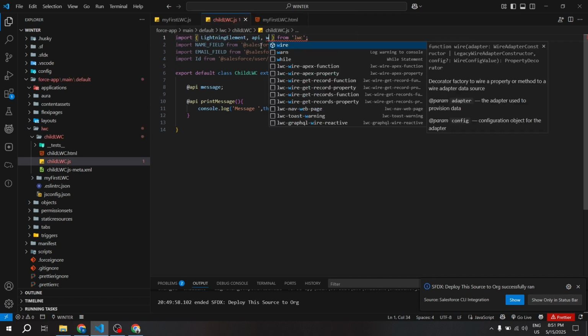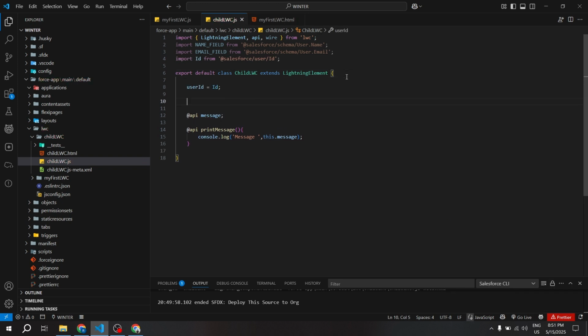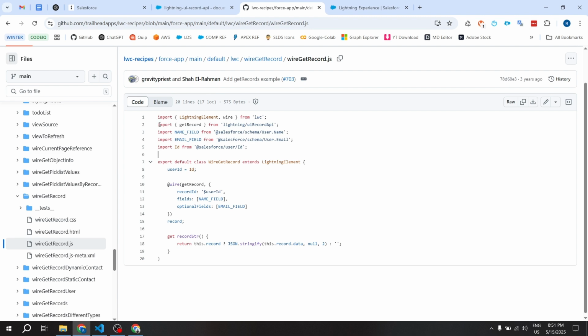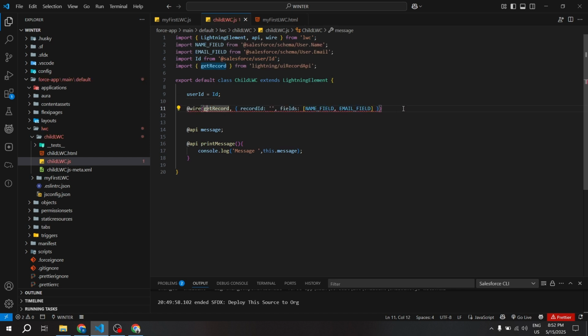First we have to import wire here. Now we have ID. Let me create one variable, userId, and give the ID. Now here we have to call this getRecord method. So first we have to import getRecord, which is our standard wire adapter, which comes from the lightning/uiRecordApi. So we can now use this record like this.